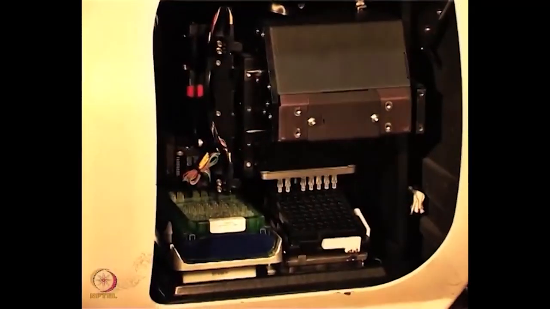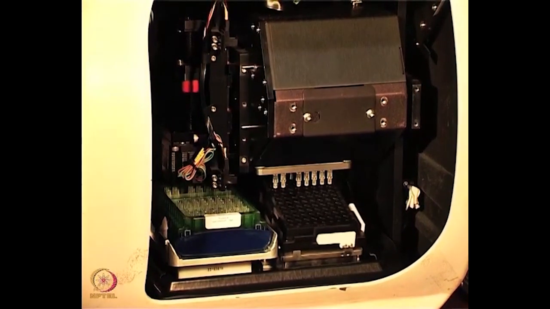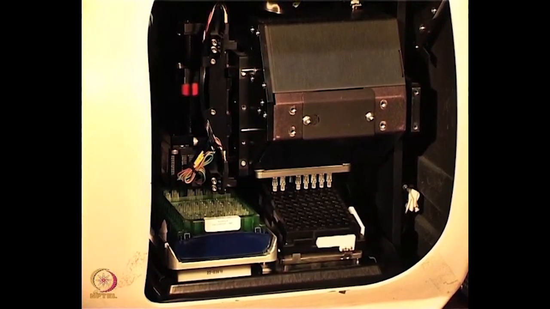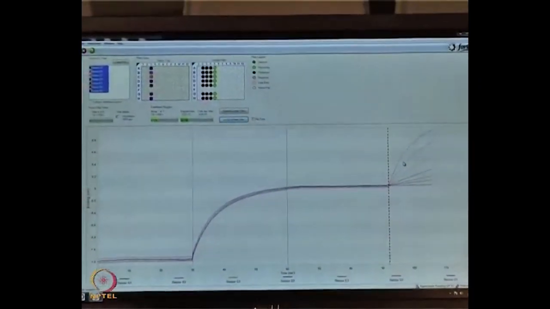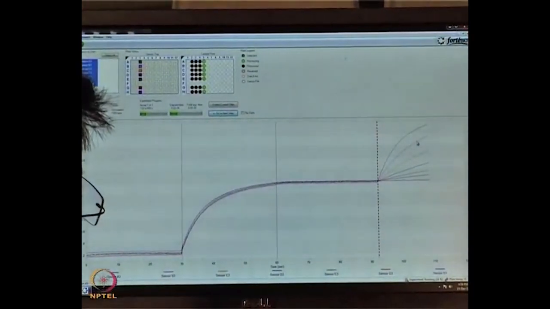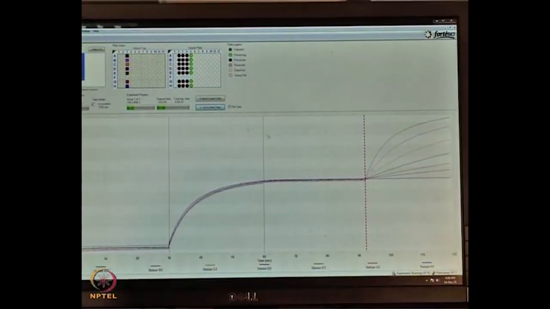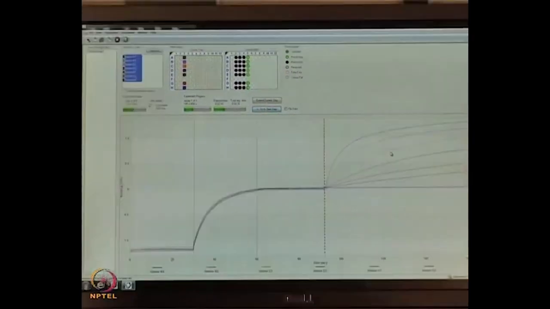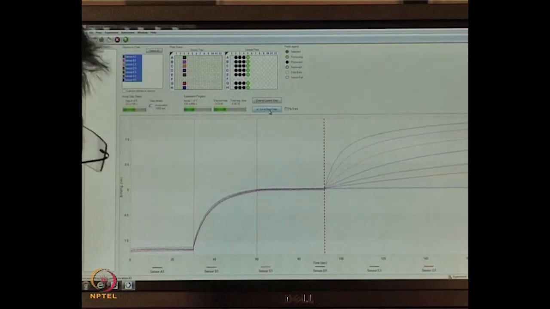Now the sensors are moving to the association step. Here the biotinylated protein A is interacting with your mouse monoclonal antibody, at two-fold different concentrations. If you look at the graphs, this is how the curves look for two-fold dilutions. This is the highest concentration, this is the second fold, this is the third fold, this is the fourth fold. At the bottom I had put the zero concentration. In the software we have a function where we can extend the current step, or if it is already saturated, we can go to the next step.